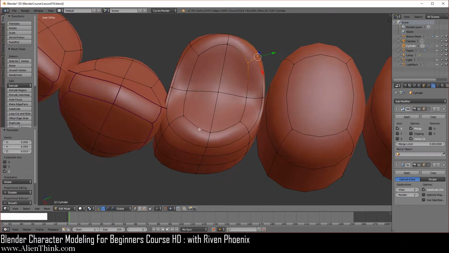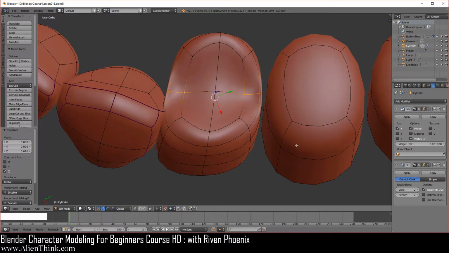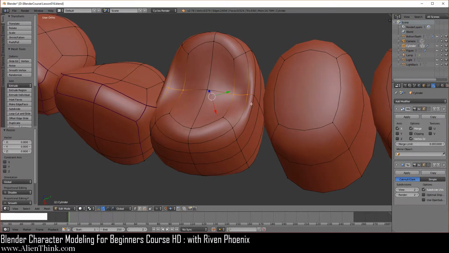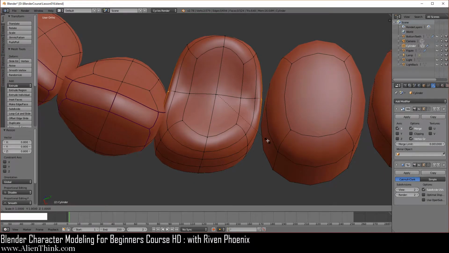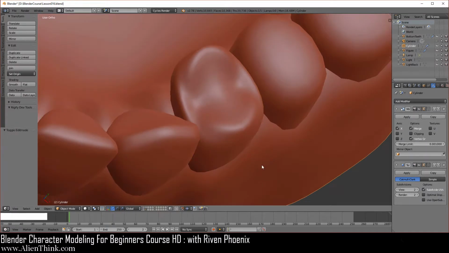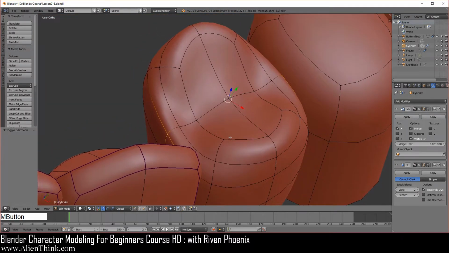So next what we want to do is actually first click on this one, this one, this one, and this one. We're going to scale this in a little bit, scale 1, 2, and then now click on this one, click on this one, and we're going to press S key to scale, 1, 2 over here, just to widen it up. If I do tab, you can see how this is coming along over here.